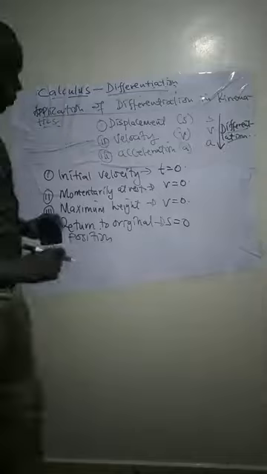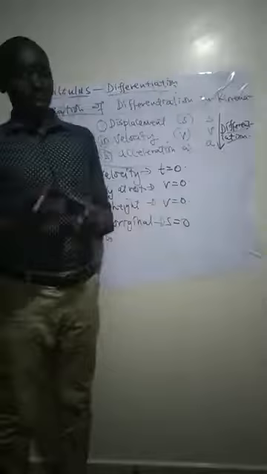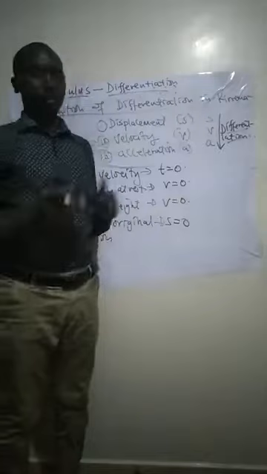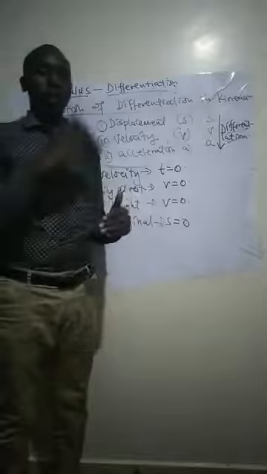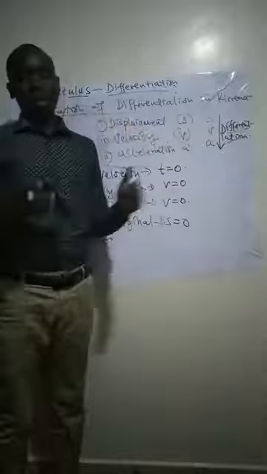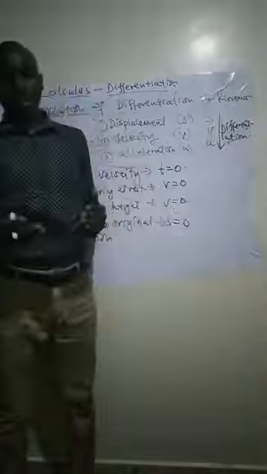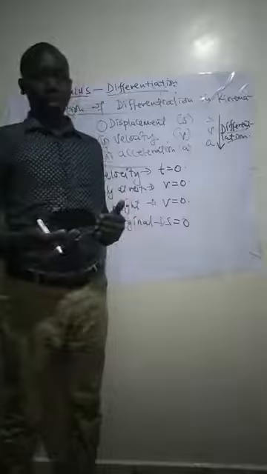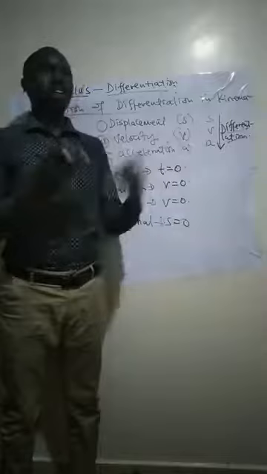Maybe you can talk about the last two. You start at a velocity, let's say you're cycling, driving, or even running. You start at a certain speed, say 10. Then you increase to a speed of 20 meters per second, 50 meters per second, 100 meters per second, up to say 180 meters per second. You cannot go beyond that speed. So you have gotten to your maximum speed. As you increase from 10, 20, 50, 70, 80, 100 to 180, that increase in speed you already know is called acceleration. So you accelerate until you get to your maximum speed, and you cannot accelerate any further. If you are not accelerating, then your acceleration is zero. So when you get to your maximum speed, your acceleration is zero.